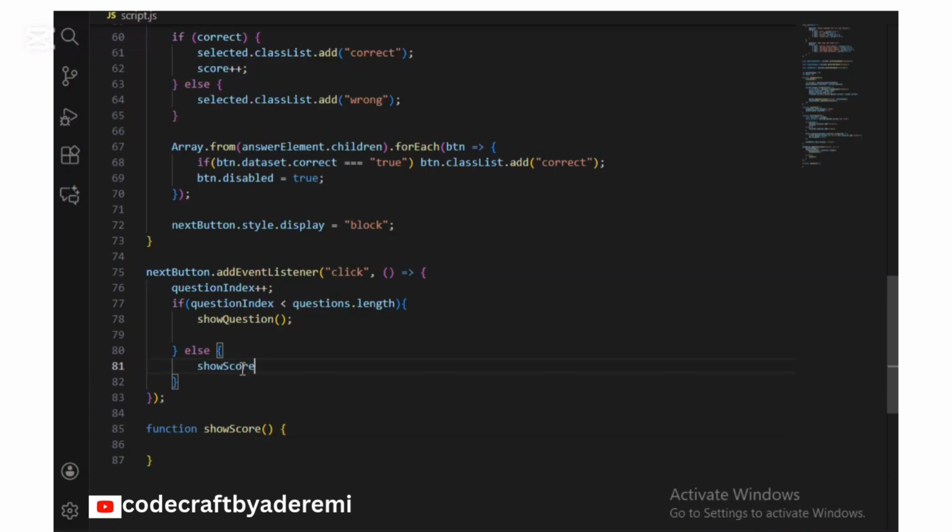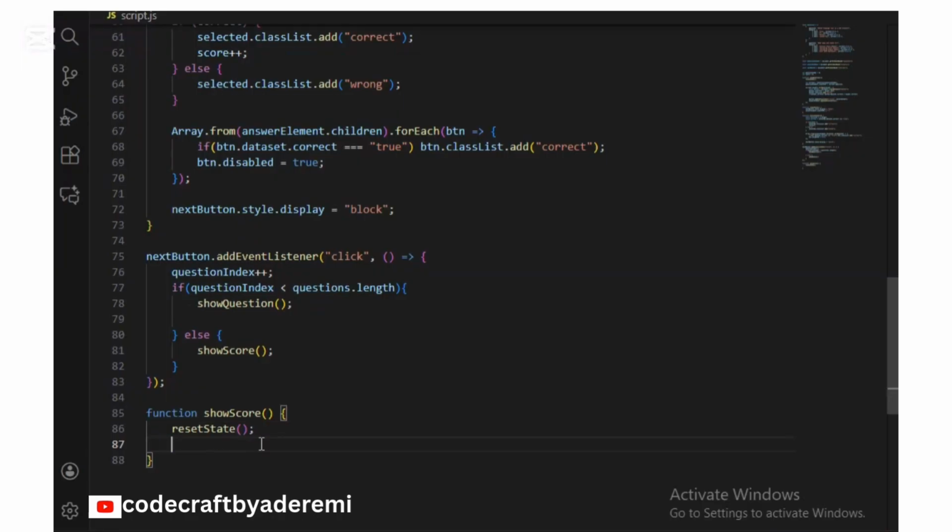So what it's trying to tell us is that if the question index is less than the number of the question length, it should show question. Else, if the question index is more than the question length, it should show the score. You understand?